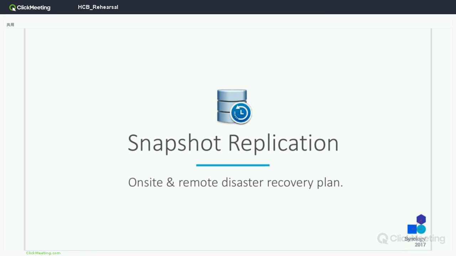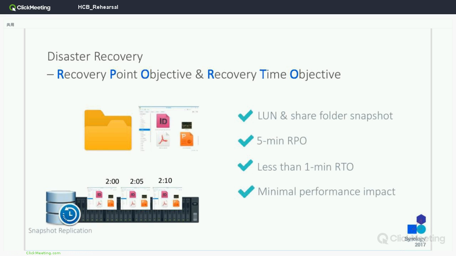But if you wish to have an even quicker scheduled backup solution, Snapshot Replication might be handy for you. Snapshot Replication allows for flexible point-in-time recovery of files while only using a fraction of the storage space and computing resources compared to traditional backup. You can take a snapshot as frequently as every 5 minutes for shared folders and 15 minutes for iSCSI LUNs. With shared folders, you can take up to 1024 versions per folder, which means that you would have more than 65,000 versions system-wide.